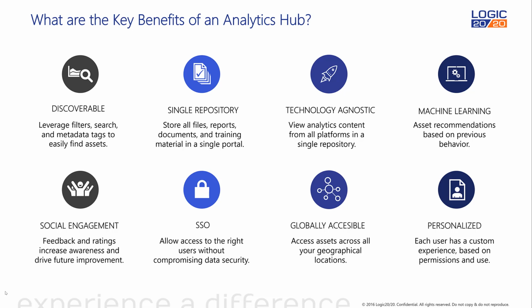So that's an overview of some of the high level things you're going to be looking for in terms of some of the benefits, right? You're going to have something that's discoverable. You've got a single place to find it on. It's technology agnostic. Ideally, you're going to be getting recommendations on content that you should be looking at, and you're getting that level of social engagement.